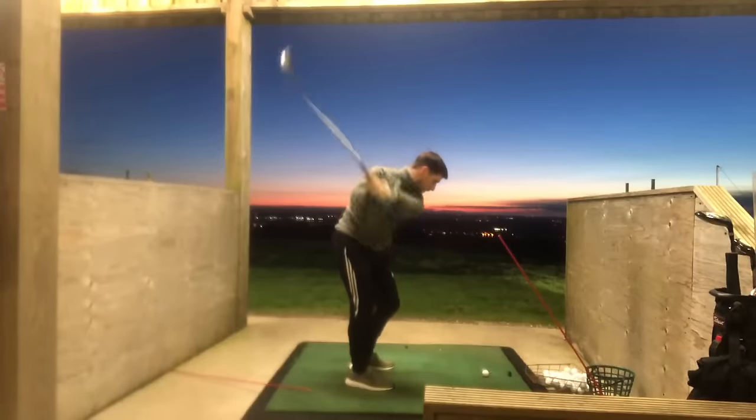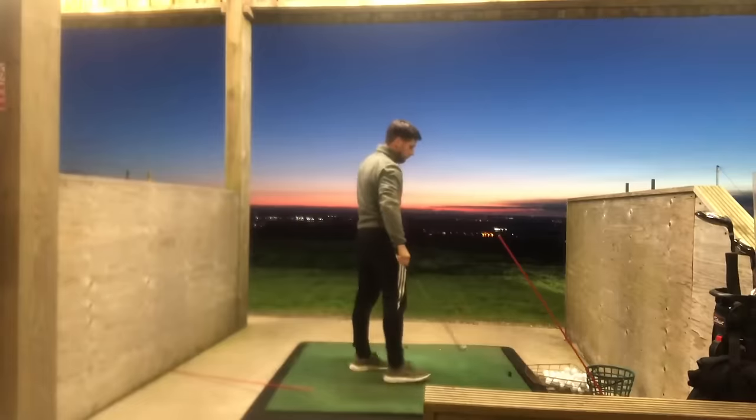By playing more than one ball on a hole, it allows you to play the hole with different strategies — you might take a driver off the tee with one ball and an iron off the tee with another, and see how the hole plays out. It also allows you to practice a variety of different golf shots. Another bonus is that if you hit a bad shot you can always drop another ball down, re-hit the shot and build your confidence back up. You can hit as many balls as you want on a driving range, but you're only going to start scoring better on the golf course if you practice on the golf course.